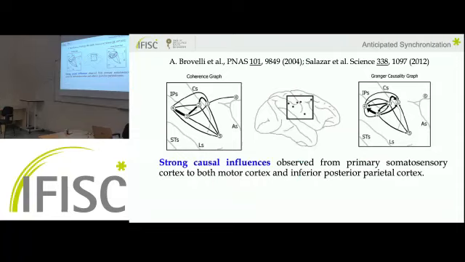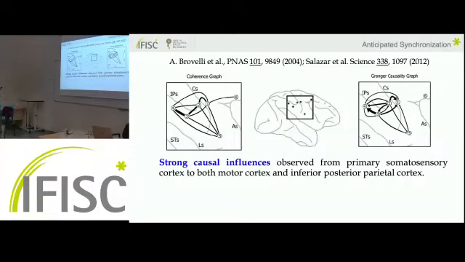We did a lot of studies in different systems, mostly in oscillators and in excitable systems, but all from the modeling point of view. And at some point, we found this paper by the group of Bressler in the United States, published as a PNAS paper in 2004 and a Science paper in 2012, with measurements in monkeys, measuring different areas of the monkey brain while doing a certain task. One is a memory task, the other one is a go-no-go task. And they measured the coherence between the activity of the different populations that they were recording, and the Granger causality, meaning how the information flows, from where to where.